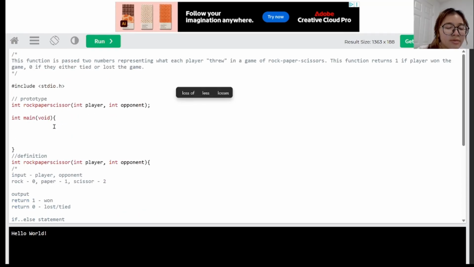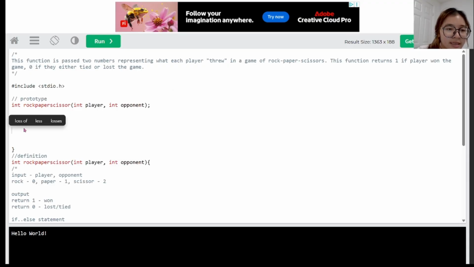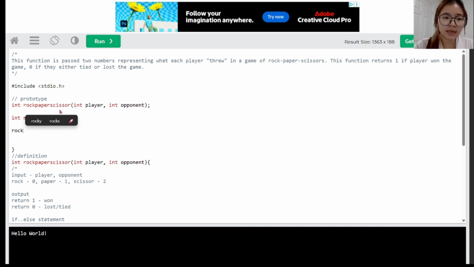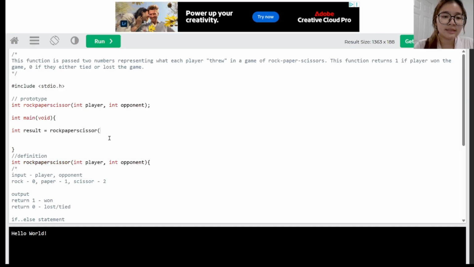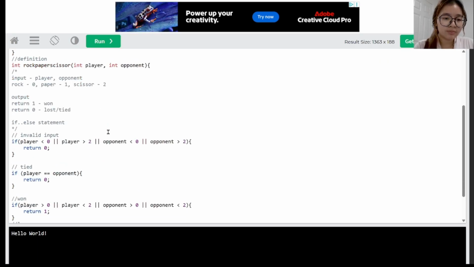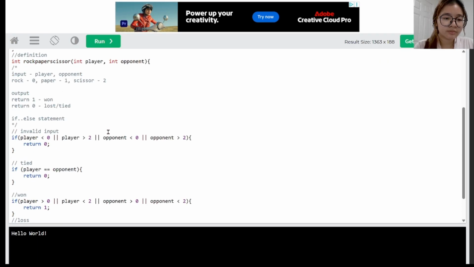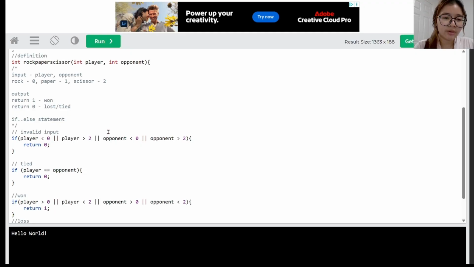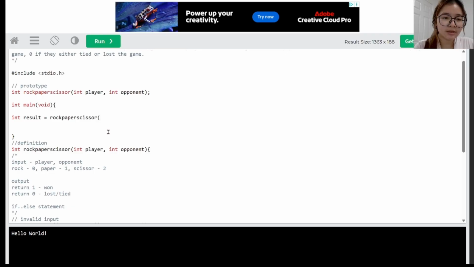Yeah. Now we go to the main and test it out. So for this to work, we need to pass the value from the function. We give a variable first. Integer result is equal to rock, paper, scissors, and then we give a test case. I think I'm wrong. Okay, let's do first 1, 0.